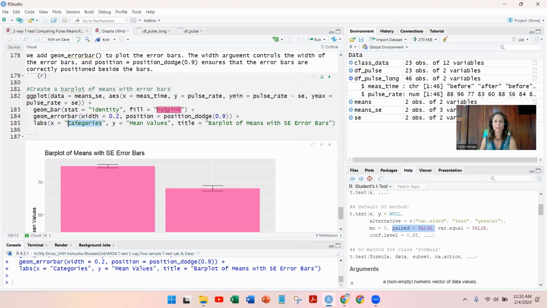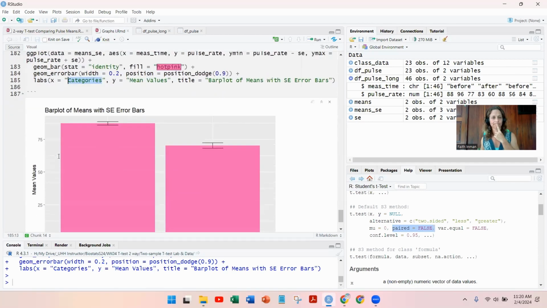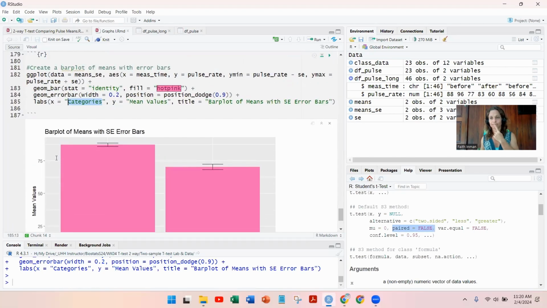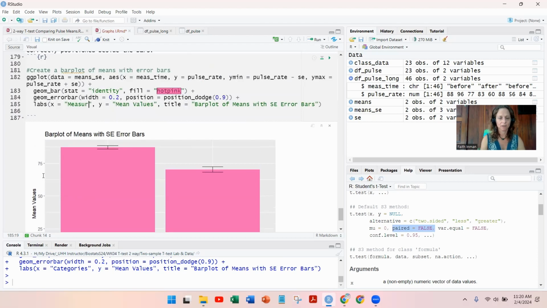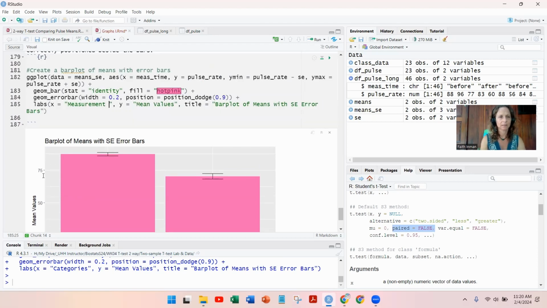And we can change this around more. Instead of saying X label categories, we could say X label measurement time. Oh, wait, did I do this in the next? Yeah, measurement time. And why mean values? No, that's not right.